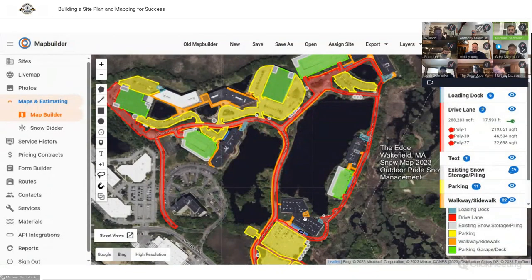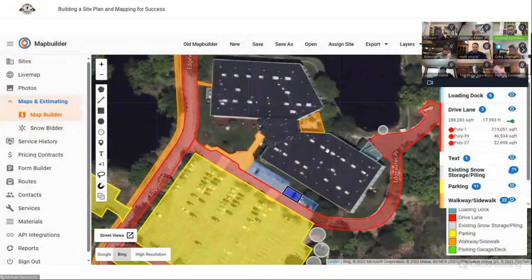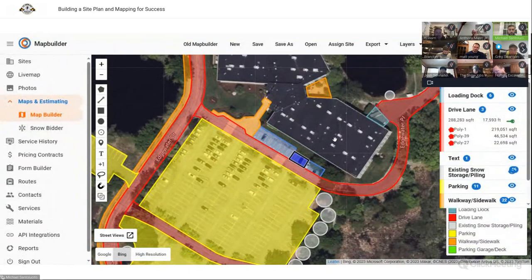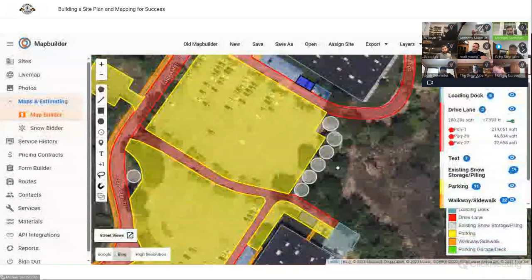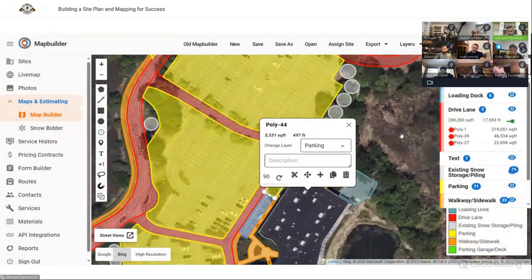A couple of detail things that I did on this site recently. They installed some charging stations. So we have the handicap areas marked out, which our guys, when they do their snow training with us, we tell them handicap spaces are your main priority. During events, make sure they're open because it's just ADA law at this point. We have a lot of charging stations here that got added in recently. So kind of secondary.